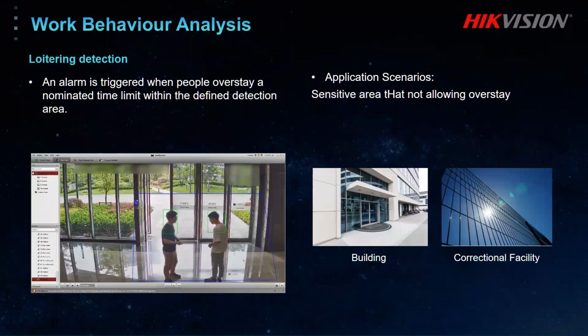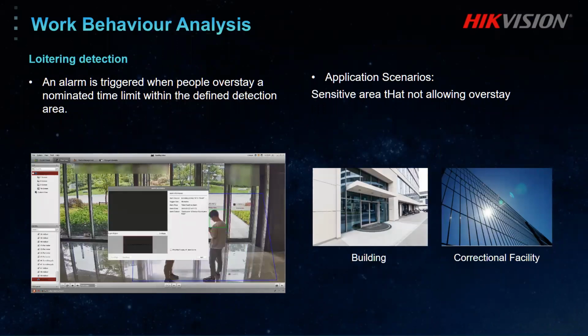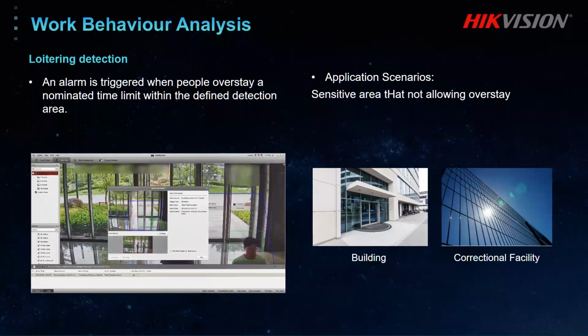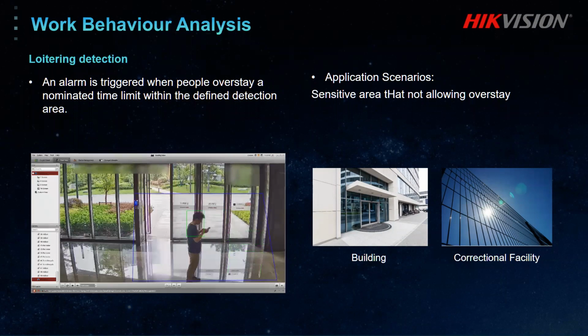Using the area definition and loitering analytics, we can get instant alerts on areas of interest. Take this reception area. If it was a bank or a school reception, you wouldn't want anyone loitering for more than a minute or two. Here we get an alarm visible on screen when the person of interest stays too long.